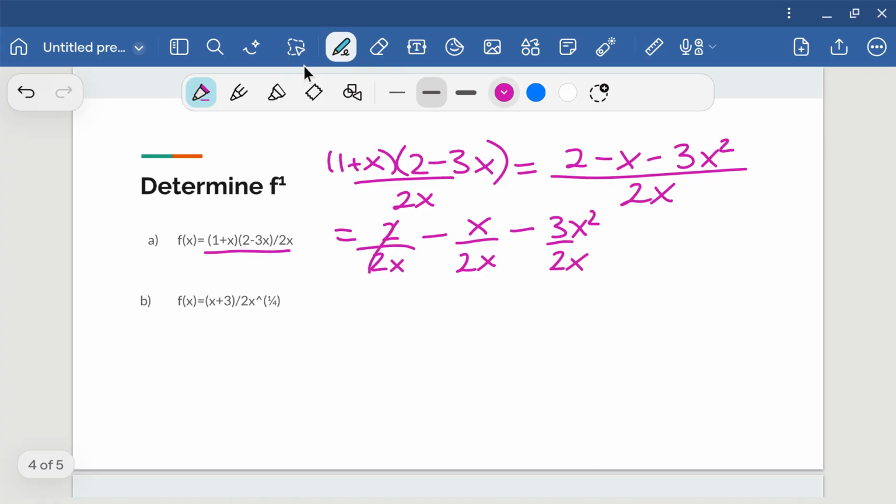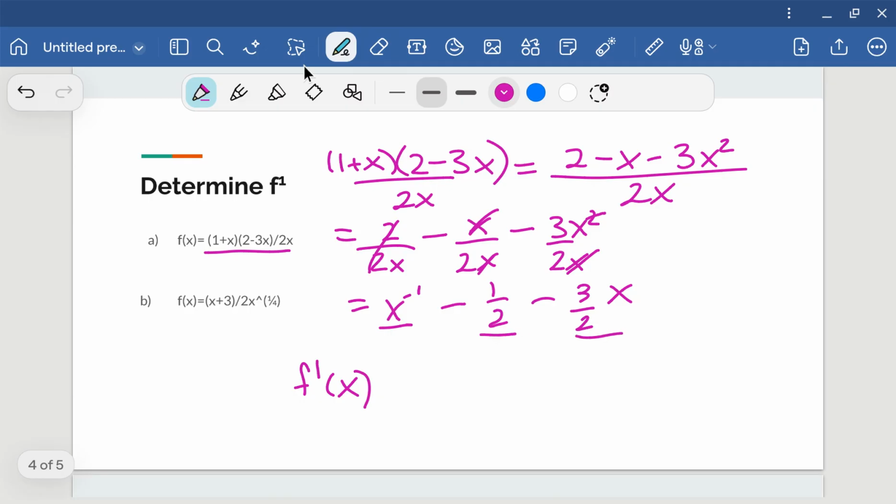Then we can simplify. This first term ends up being just 1 over x, or you can say x to the negative 1. The second term, the x cancels, and this ends up being just 1/2. And then the last term, the x cancels, 1 in the numerator with 1 in the denominator, and this is just 3 over 2x. So we've done all that work, and now if we want to figure out f prime of x, we can use the differences rule, where we just need to take the derivative of each of these and then subtract.